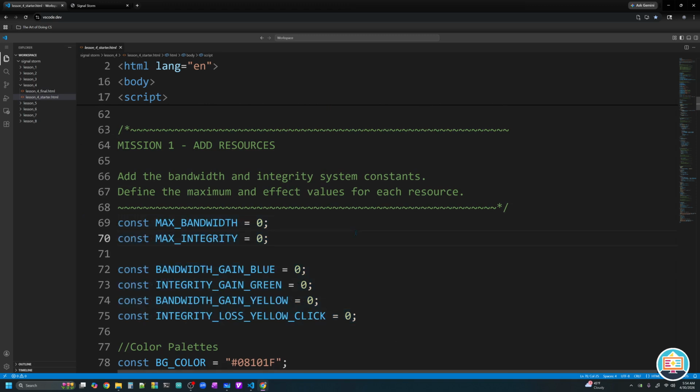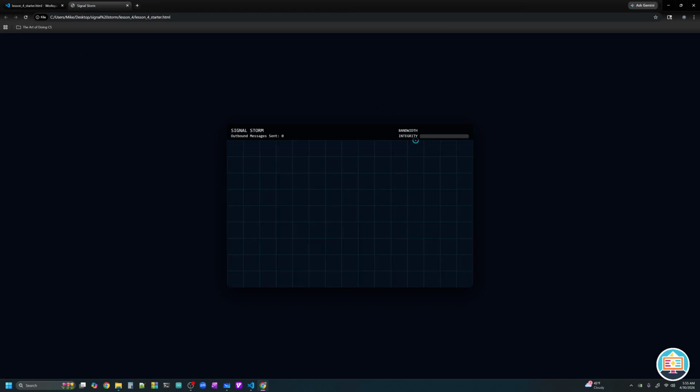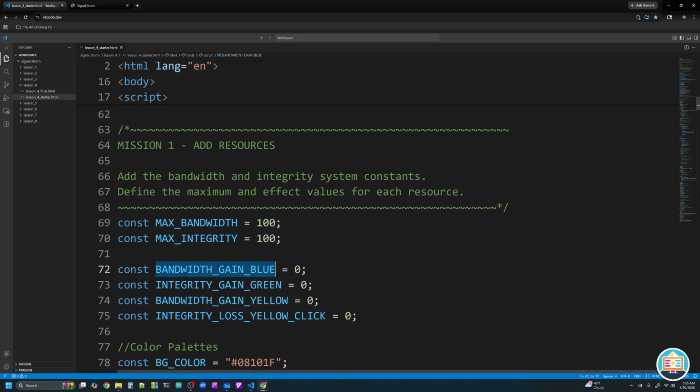So I have max bandwidth and max integrity. And right now, those are all set to 0. Well, that seems silly. We don't want 0. Let's just change that. For maximum bandwidth in our game, I'll set it to 100, and our max integrity I'll set to 100. I like starting off at 100. If I just change that, does anything change in the game? Nothing really. Okay, well that's all right. Well, that green little arrow is now gone, so that's interesting. Somehow that changed it. But then let's see what else we have.